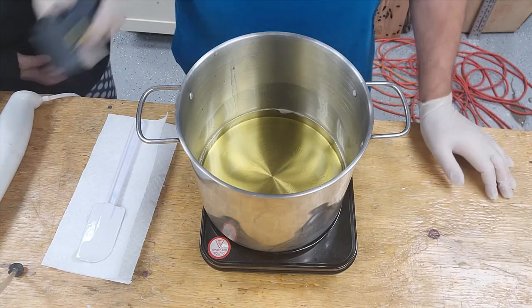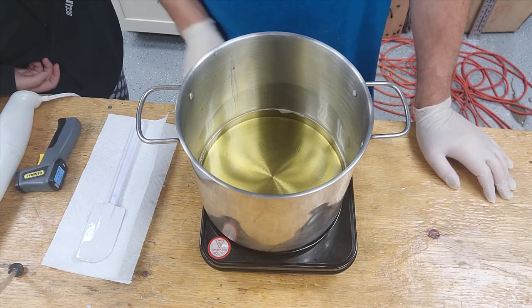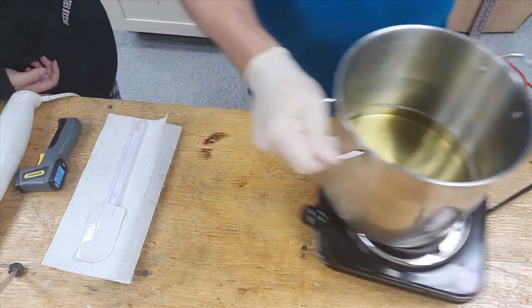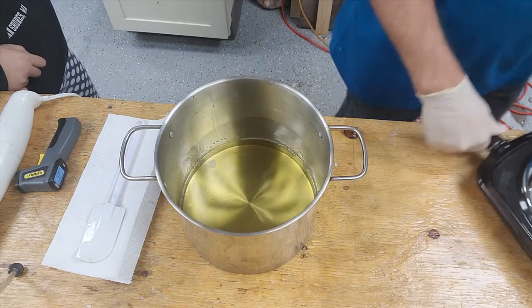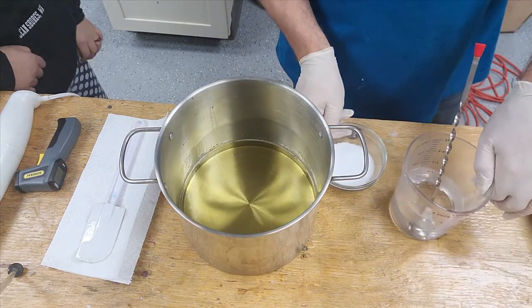Okay. We're back. Our oil is a little warm. Yep, it's at 213. So we're gonna kind of let it sit there and cool while we get our lye ready.